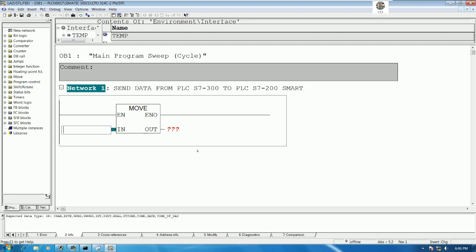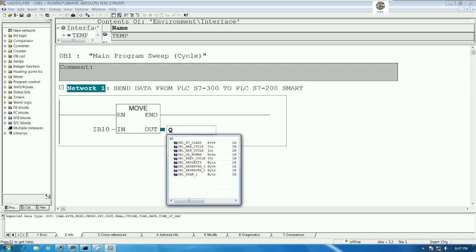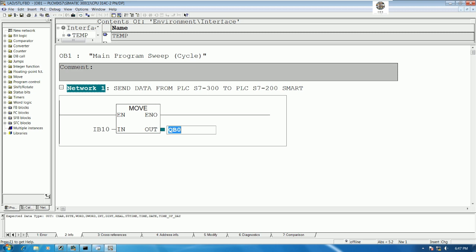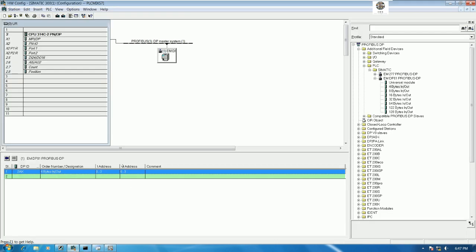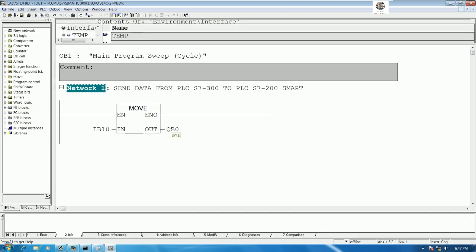We can move, for example, IB10 to QB0, because the address starts from 0 here. So we will use QB0 for byte number 1.